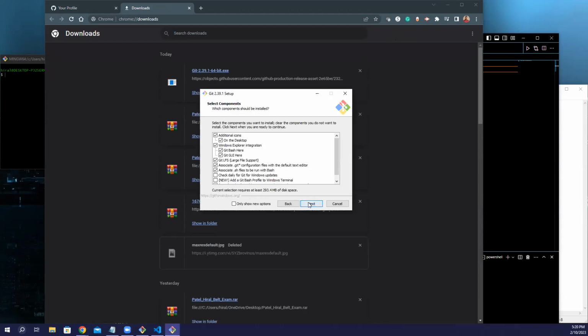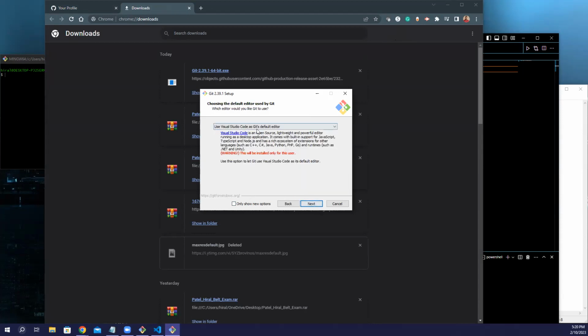Well, let's see what it says. So everything here should be fine. Use VS Code, right? Use Visual Studio Code as Git's default editor. It's one of these two. Yeah, the first one. Okay, so that's what I had it as.